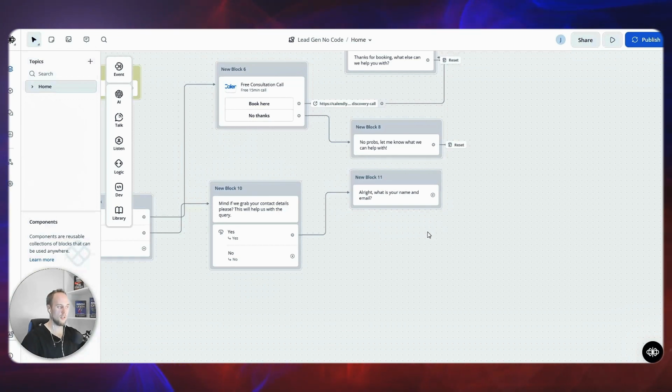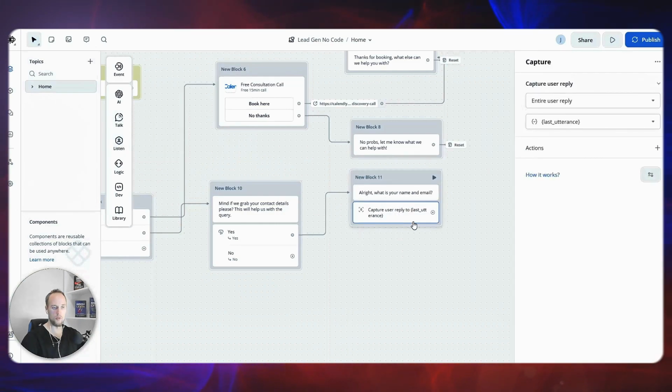But it's hard to set it up in Voiceflow when they've typed in the name and the email to actually get both of them out at once. So I prefer to do it this way, and you can set it up so it also does the name, email, the phone number, all in one go. So what is your name and email? And we'll capture that.